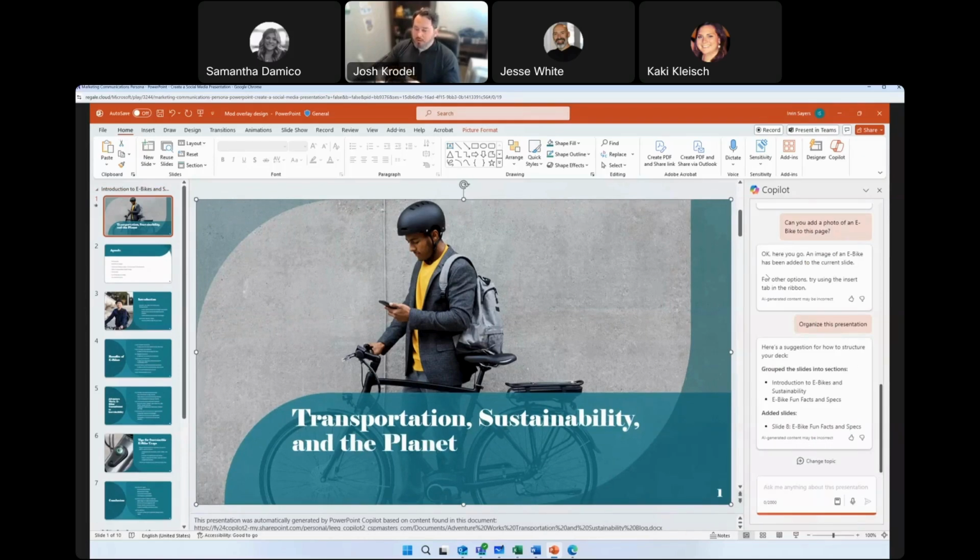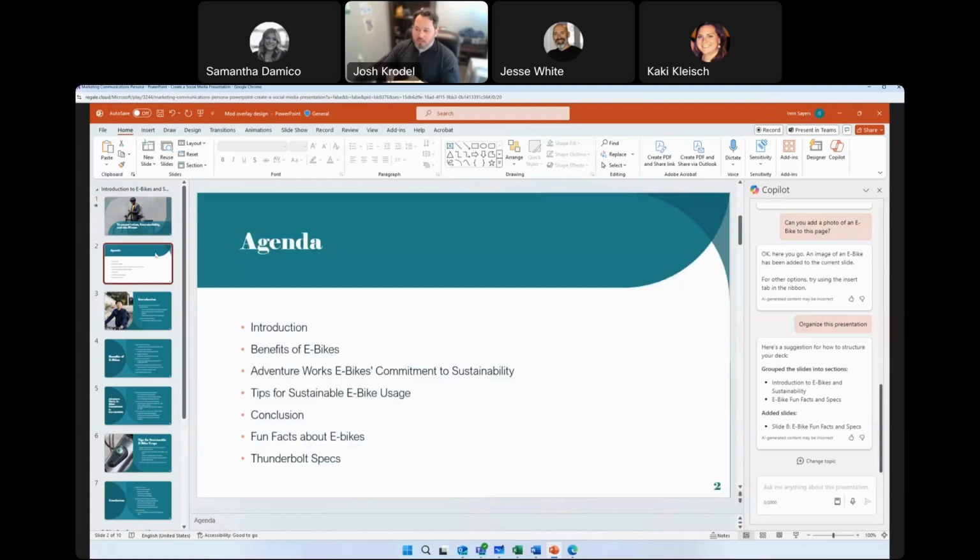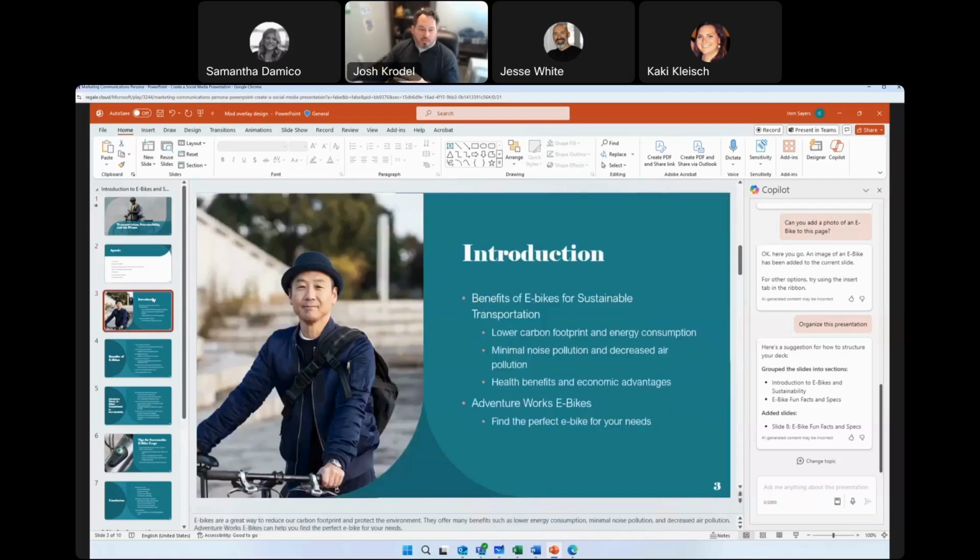So once Copilot is finished, it's structured the content in a way that flows and is impactful. Just to go back and verify that it has updated some of these slides with more structured content, we do see that it has created an agenda with the flow of the presentation itself. And has also created an introduction slide that will essentially give a high-level overview of everything that we want to cover during this presentation as well.